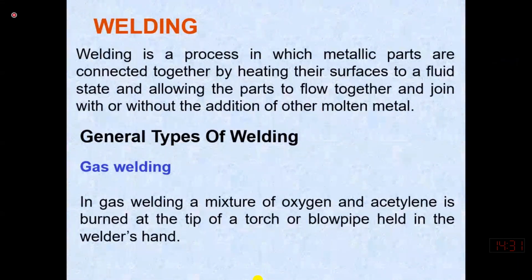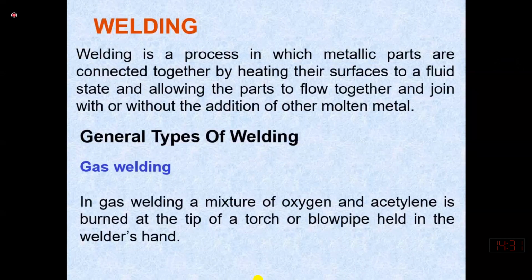In friction welding, both parts are heated up together by abrasion, and due to the friction between them, their surfaces are heated up. When the surfaces are heated up, they are kept with each other by holding them together, and the molten parts of the metal fuse together. When it cools down, then we achieve the connection. So we may use some additional metal, or sometimes we are not using any additional metal.